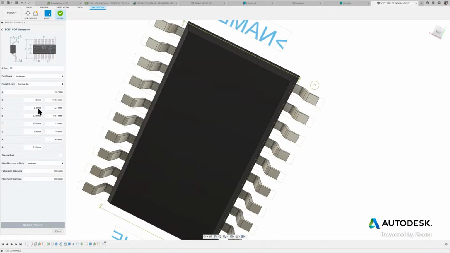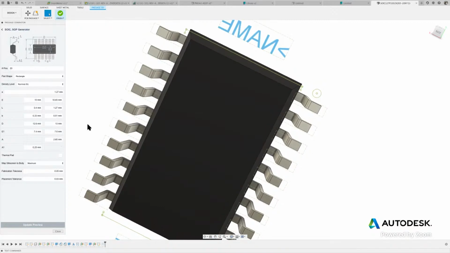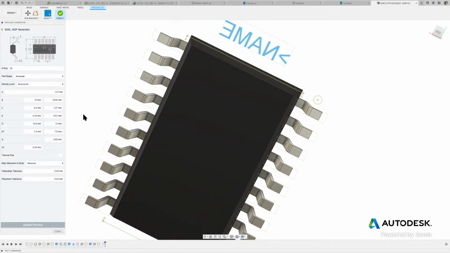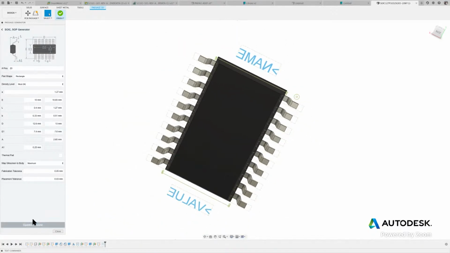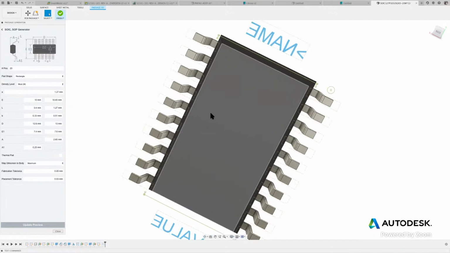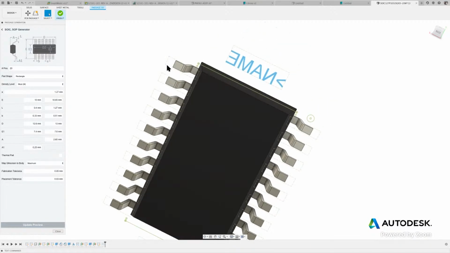Now, as you notice, there are two columns for minimum and for maximum values. So let's say, for example, you plan to manually solder these components. It's quite possible that you may want to go with a larger value. Well, at least I have to, because my manual soldering capabilities are not the strongest. Therefore, I'll always use the largest possible pad value I can.